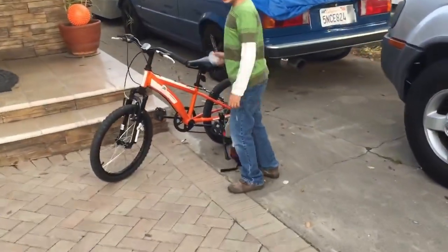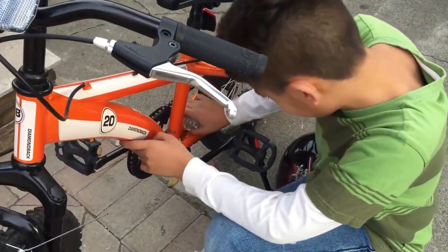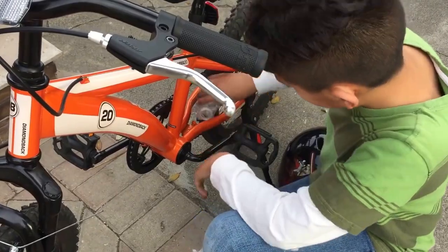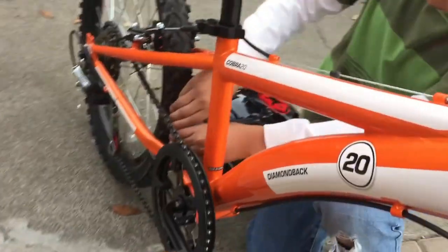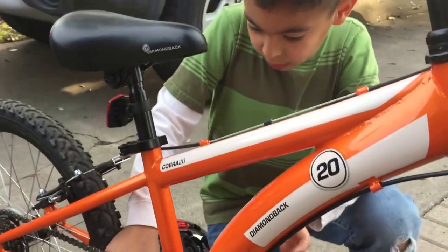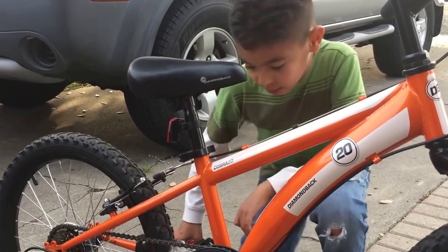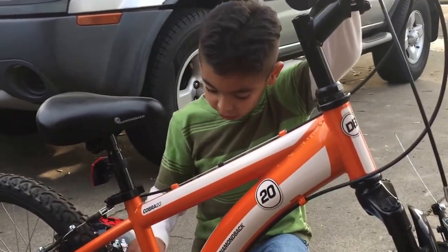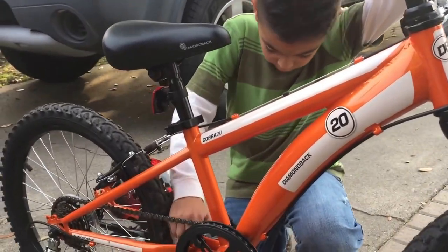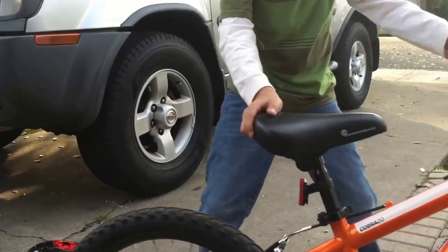So how are you gonna do this? You could just bend on your knees, or you could just put it right like this, and then you gotta find a spot that it will fit. Just push it in there, and this is the sound that it's gonna make. Then it fails sometimes, so make sure not to go backwards or fall. So put your helmet on.